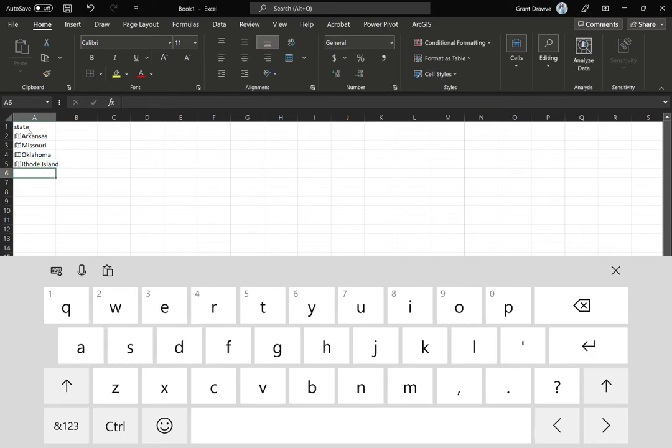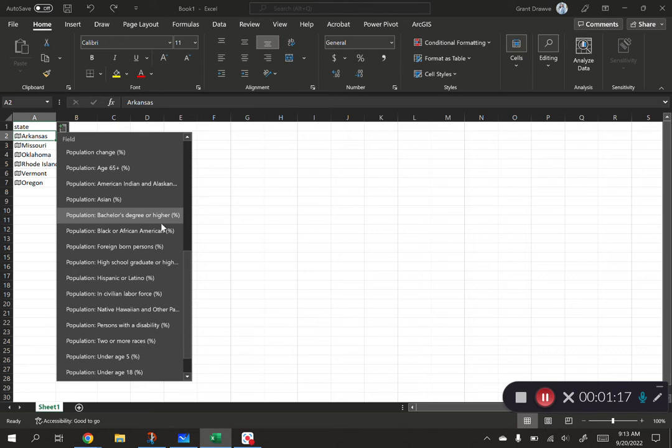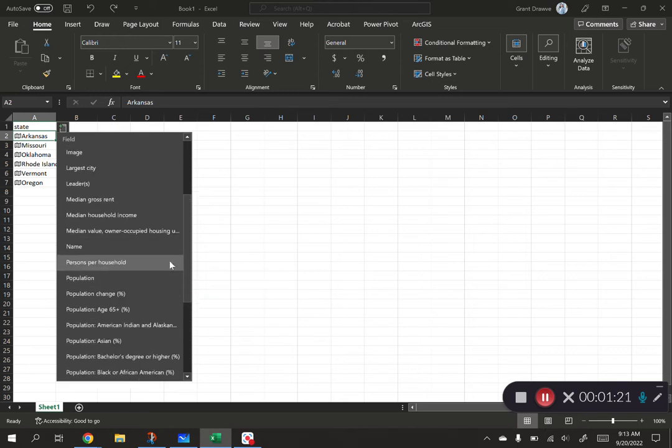Now let's go to Vermont. And last but not least, let's toss in Oregon. So I have 6 states, and the cool part is now if I select Arkansas, you see this almost fieldless option pull up. So if I click on that, it's going to give you different options based on knowing that it's a geography type cell.